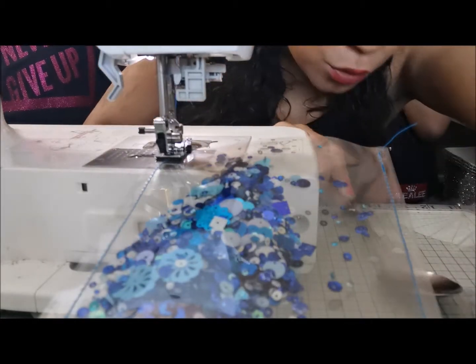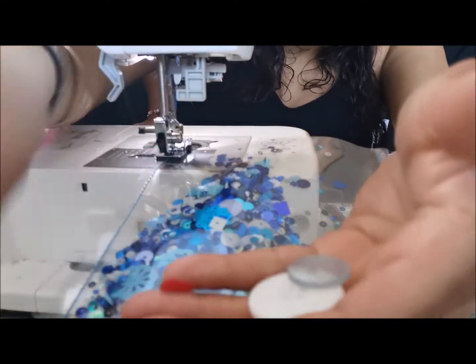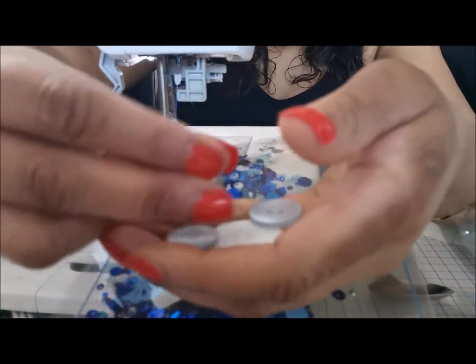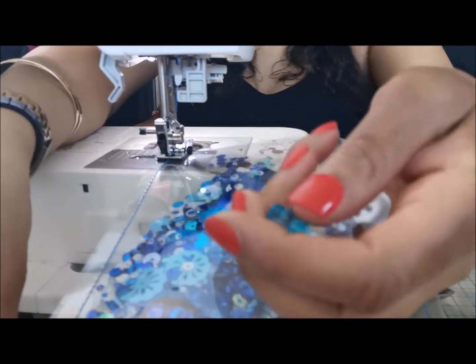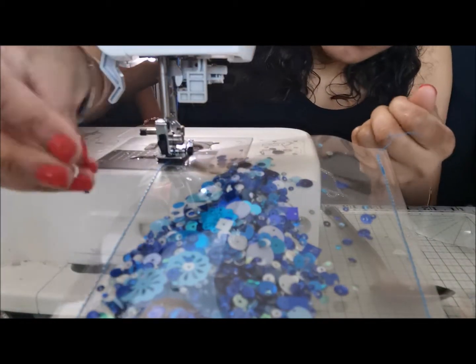And then what we're going to do, we're going to put our buttons. So we've got loads of buttons, and these little glass teddy bears, I'm going to pop them all in. I've got these little bows as well.